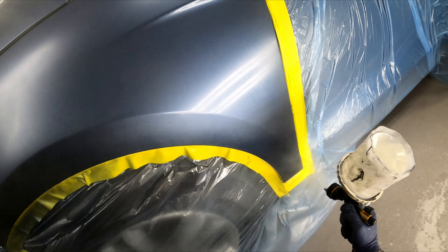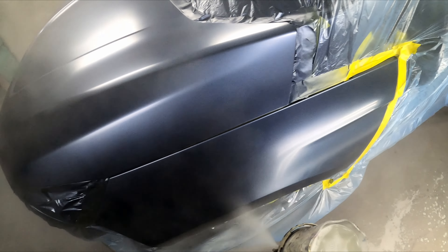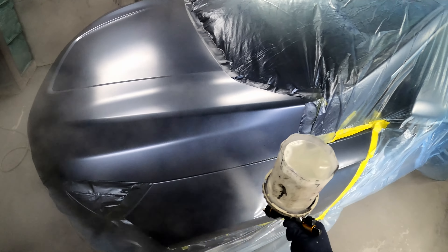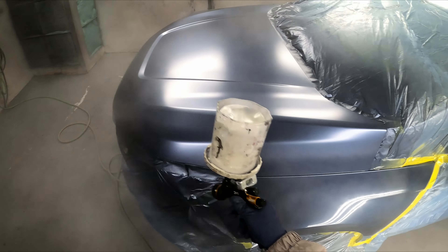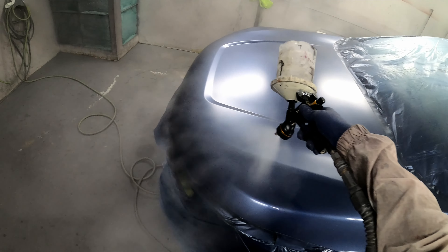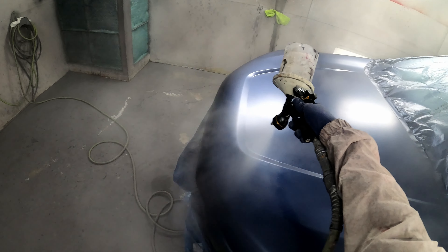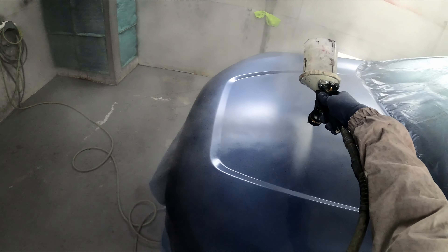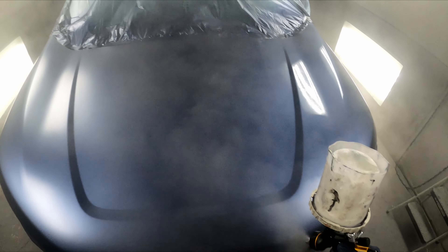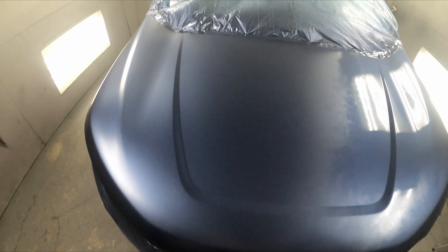Clear coat — everybody loves seeing that first coat. I used to go pretty quick and put it in pretty thin with some dry spots. I'm just trying to get it up there so it tacks off and gives something for that second coat to stick to. That way you don't get runs and sags everywhere. Some people do that first coat just like the second coat, and that's fine too.